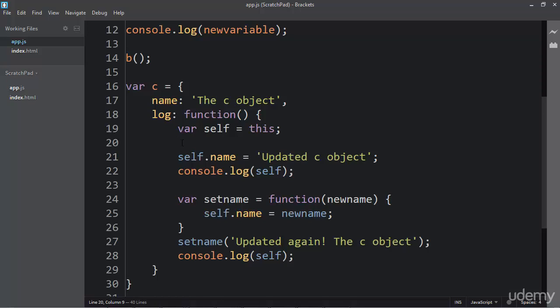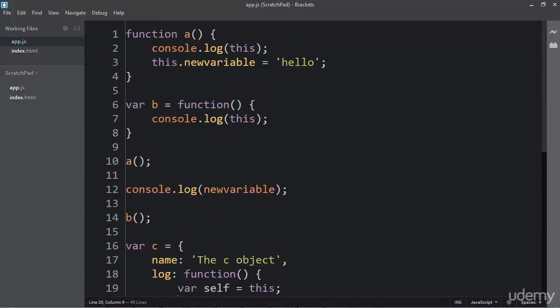the let keyword, which will be an alternative to the var keyword, is meant to clear some of these problems up. So as that becomes available in modern browsers, and depending on the kind of project you're working on, if you're working on a web project and you don't have to worry about older browsers, that's something that you'll soon start to be able to use, and bonus lectures in this course will help with that as time goes on. But for now, realize that this pattern is a good one, is used quite often, and is quite useful.